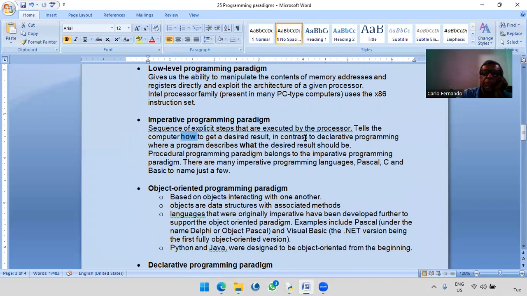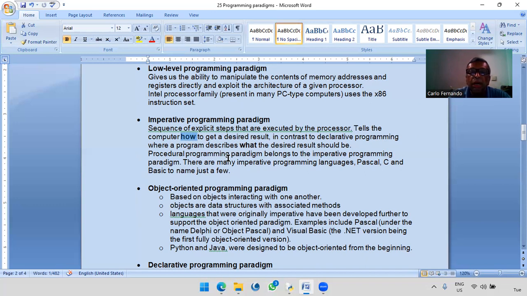In contrast, that means opposite, or when compared to, it's quite different to declarative programming, where a program describes what the desired result should be. What should be the desired result? Here, how to get a desired result. How is under imperative and what is under declarative.